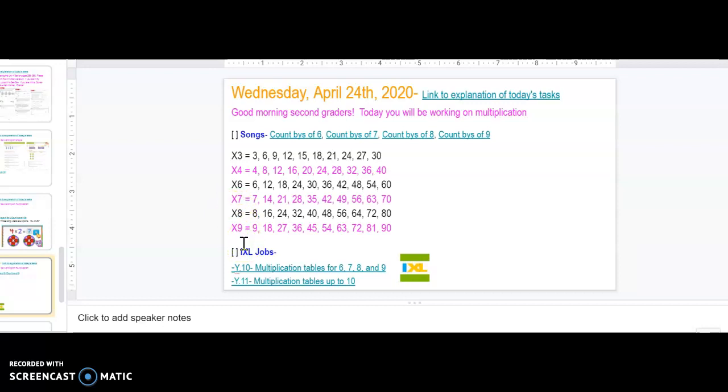This will make it easier when you're practicing your math facts for IXLs, having that on a sheet of paper next to you, not on your computer, but next to you, so then you can look at it as you put up a finger and do your count bys.